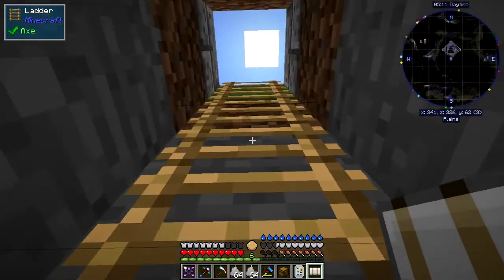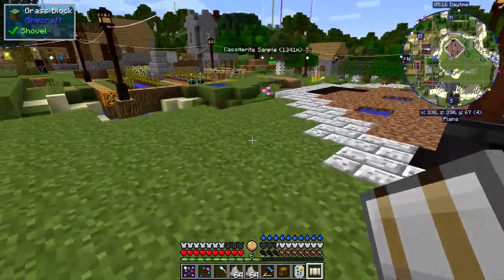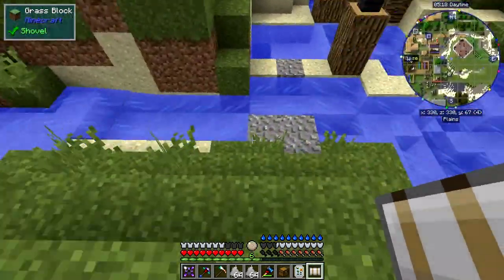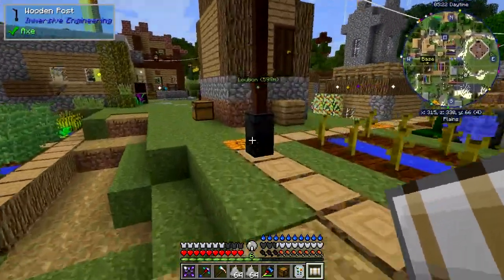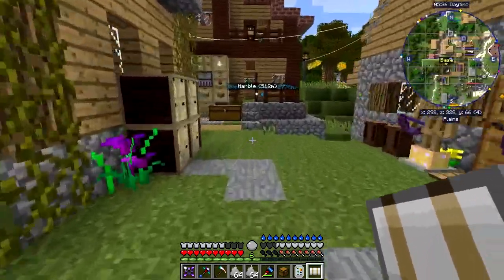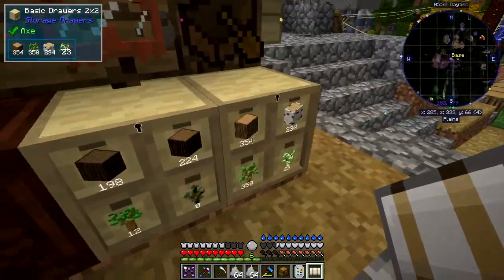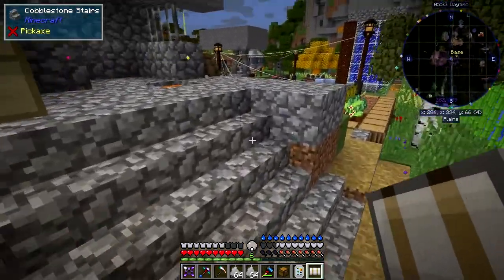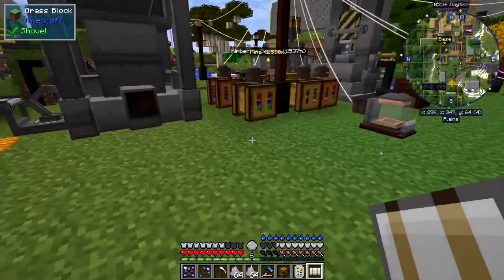So let's go up, and we need to make some sawdust. The sawdust is fairly straightforward. What are we going to do to make sawdust? Just put log wood into a carpenter. So we've got plenty of log wood. Let's take a stack of those. We won't make all of these because we don't need that many.